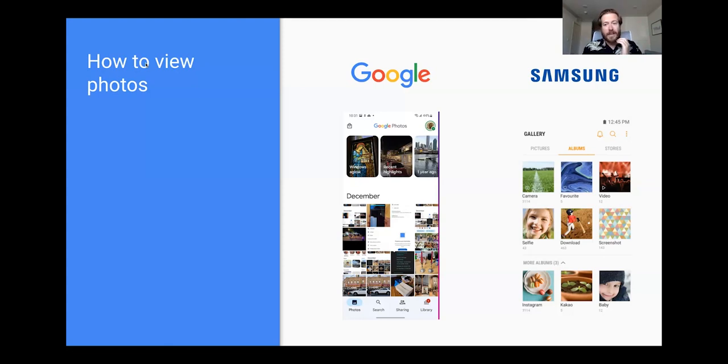So in this particular example, the albums include the camera album. So that's a way to get to the ones you've taken. But also you can see a folder called Download, a folder called Instagram. So for those of you who are using other apps or perhaps getting sent photos from your family or friends, maybe through WhatsApp, maybe through Instagram, maybe through Facebook, you will see those albums there. That is where the photos from those apps have been saved. That makes sense.